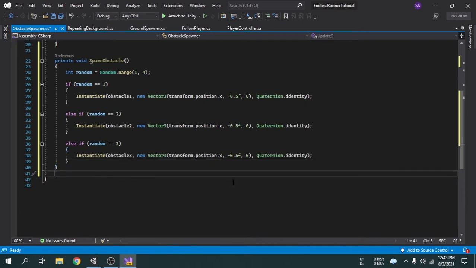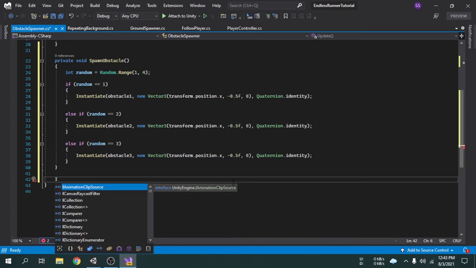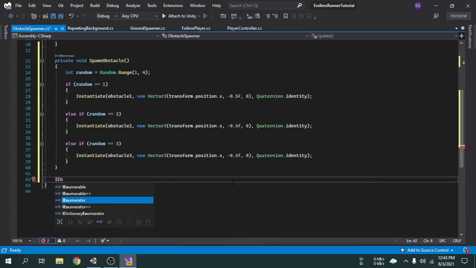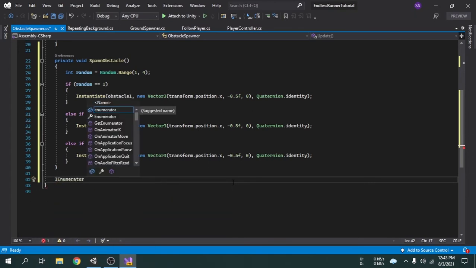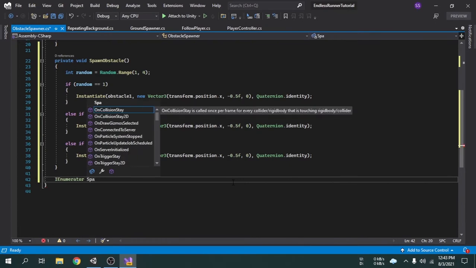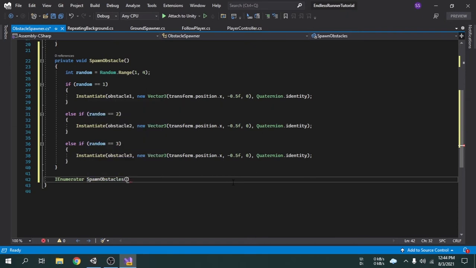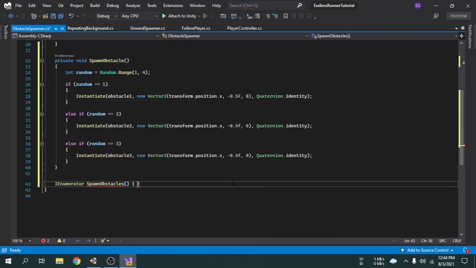I am going to create one and name the function SpawnObstacles. Make sure the function name is not similar to an existing function.